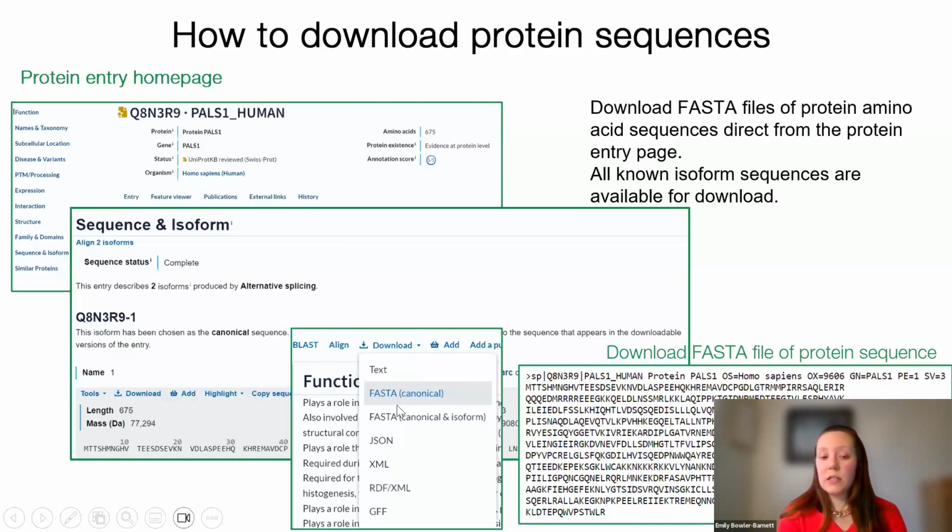If you just want the FASTA sequence, it will be one of the FASTA options you'll select. Canonical means you're just downloading the canonical amino acid sequence. If a particular protein has isoforms, you can download the canonical and its isoforms. And this is the file you will get, and it will download as a text file. So that's how to do a simple download of an amino acid sequence from any protein of interest in the database based on the website. You can also do this in the API as well.